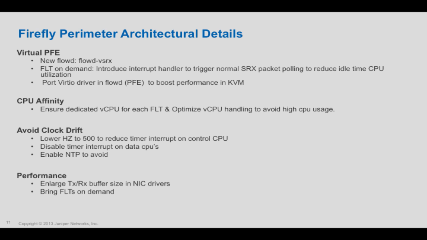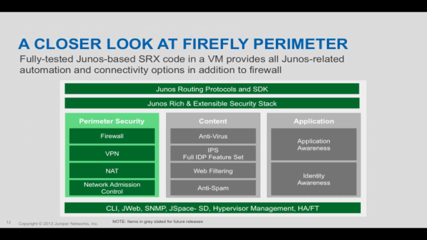So a lot of timing things. Virtual environments are notorious for clock drift on the CPU, and of course that will impact all sorts of counters and VPN mechanisms and all sorts of different pieces. So it's important when you set up Firefly Perimeter to make sure you configure NTP and you get the timing set so your logs are set correctly, and all the aspects of the product will function correctly. Okay, from a feature perspective, the Firefly Perimeter VM is on par with the branch feature set.